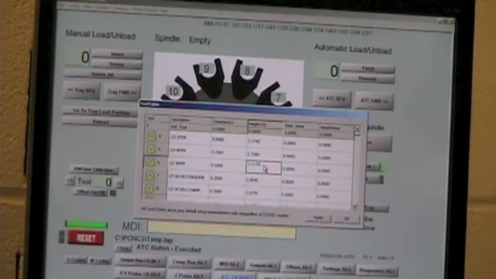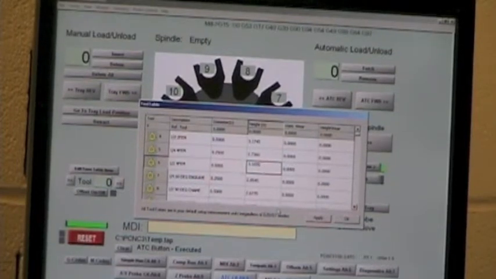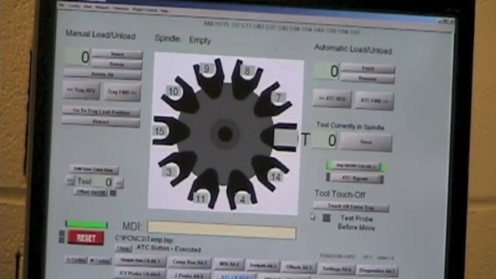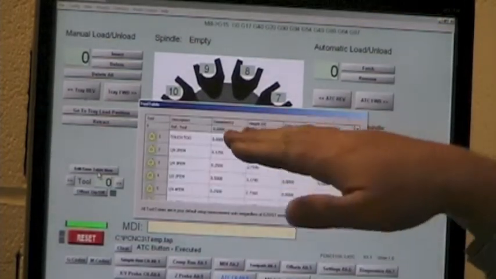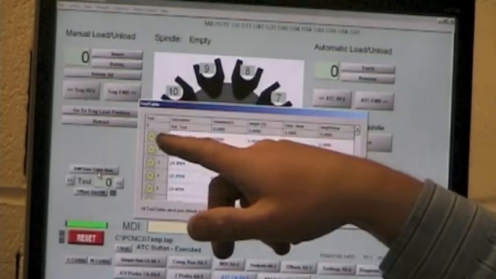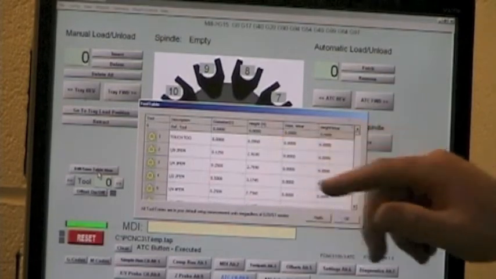So the current height that I measured is 3.1655. So I enter 3.1655. I'm going to click the apply button at the bottom of the tool table to apply that height, and I'm going to click OK. I would enter the heights of every single tool that I needed to add into the carousel. Now in our tool table, all the tools that are currently loaded, this has been done for already, including tool number 1, which is our setup tool, our height gauge, our touch tool.